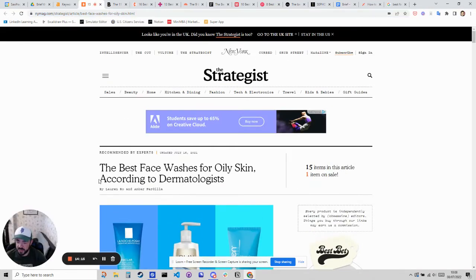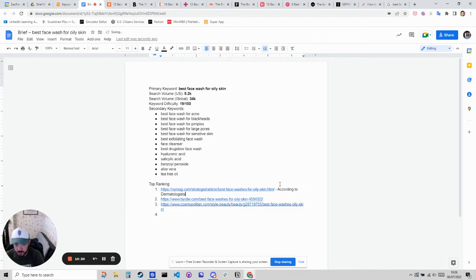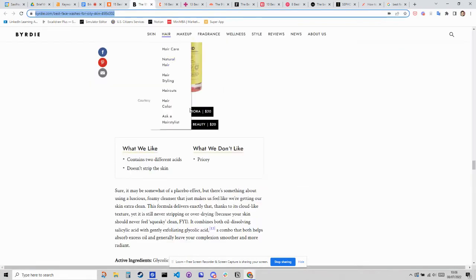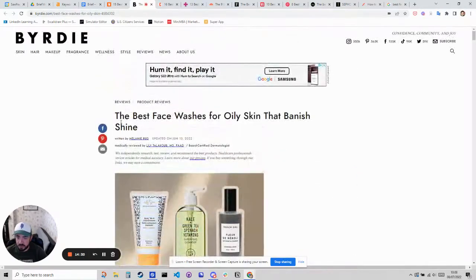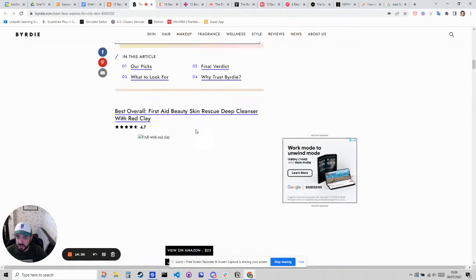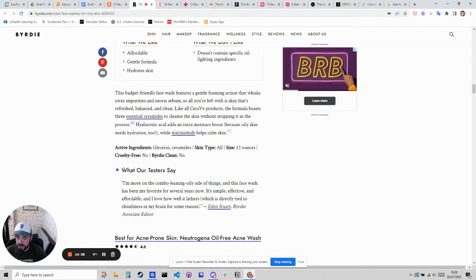So we're going to say this one is according to dermatologists. So let's go back to our brief. Okay, this one's according to dermatologists. So we're basically categorizing what these ones are about, and this one is specifically what our testers say.